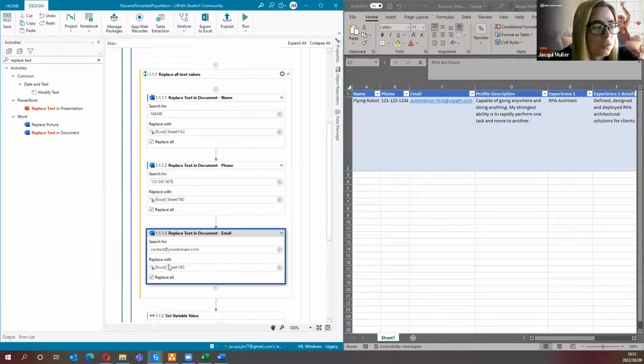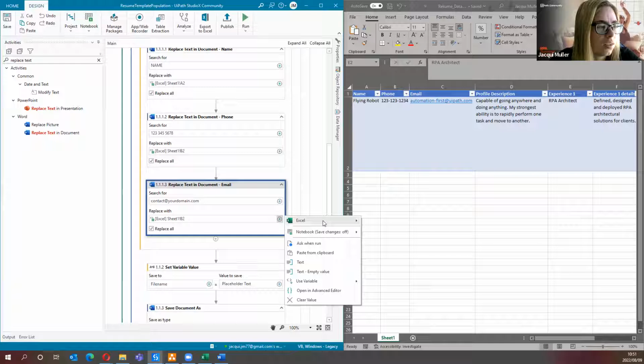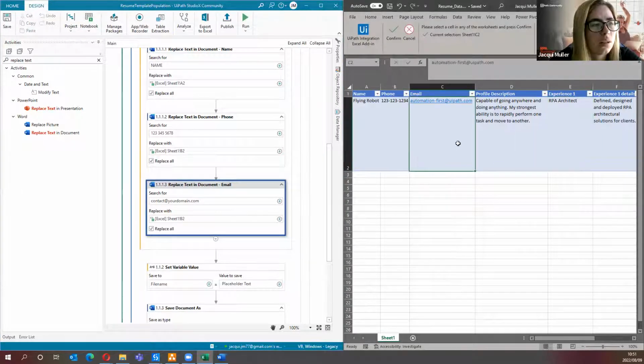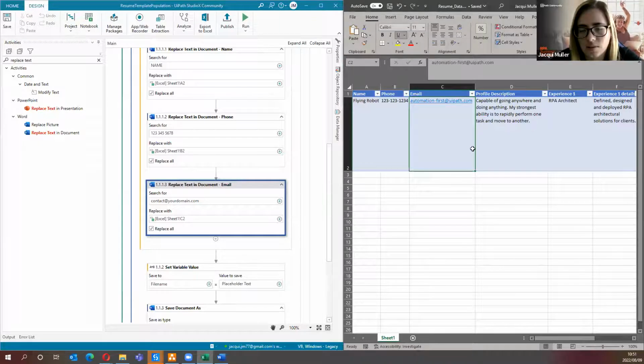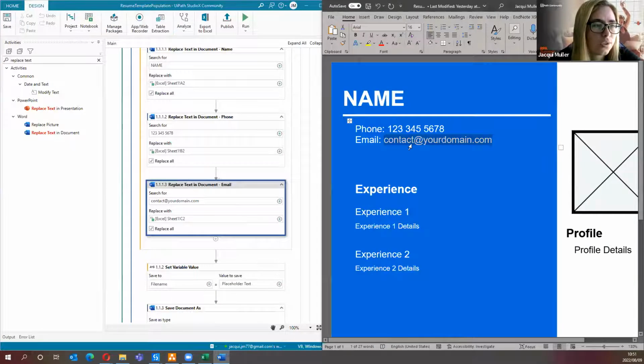So we're searching for contact@yourdomain.com, which is the Excel placeholder, the email placeholder, and we're going to be replacing that with the email inside of our Excel spreadsheet. That is cell C2, which has now been replaced. Okay, so we've done name, phone, email. Let's check where that was. So the first three things are done from our side.